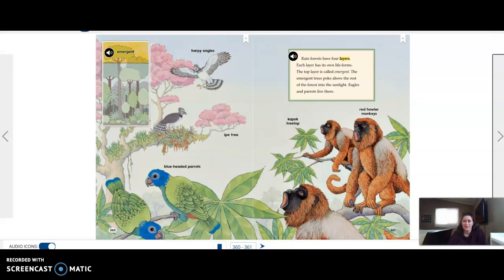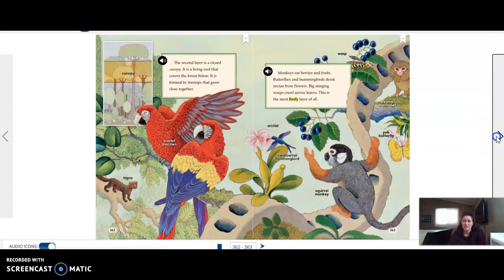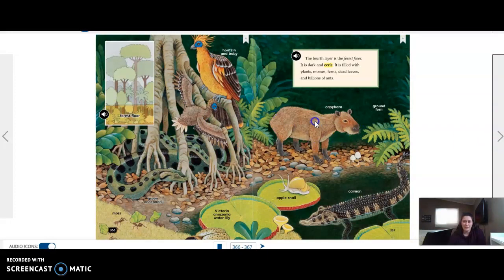So they can go through and compare and contrast and tell us that, look, we know that these animals, like the capybara and the fern, they grow on the bottom on the forest floor. Obviously, they can't be up in the emergent or in the canopy because they can't climb trees. And the fern needs less sunlight than the flowers that are higher up. Or just knowing that there's different ecosystems kind of in each layer of the canopy, of the 4 layers of the rainforest.